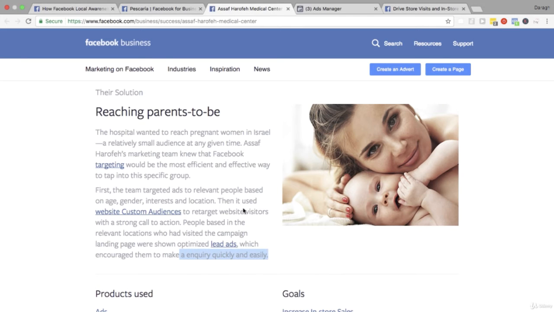So the strategy here for them was, firstly, because they didn't know exactly who the people were and who would be interested, they did a broader campaign based on age, gender, interests, and locations. Women of a certain age who might be pregnant, might have certain interests in things that they could pick up on. And of course, location, because they have a medical center, can only serve a radius of people. Then they followed that up once they knew who clicked through on that ad with a lead ad, and obviously Facebook was able to pre-fill maybe their phone number, email, and they were able to follow up.